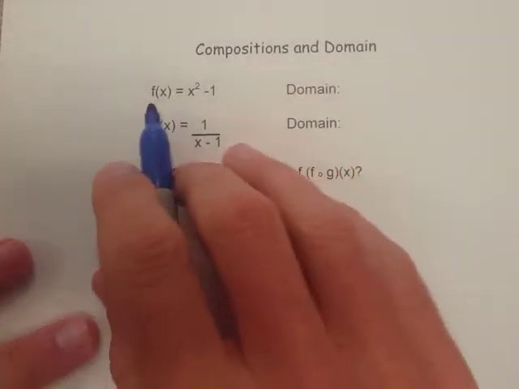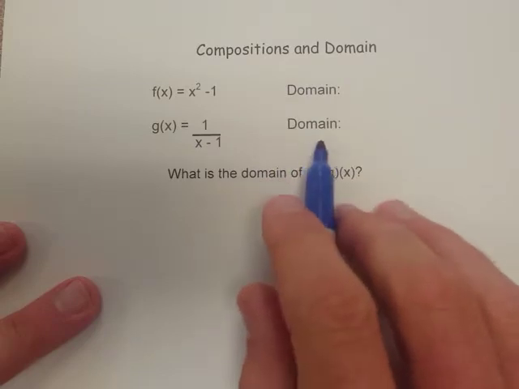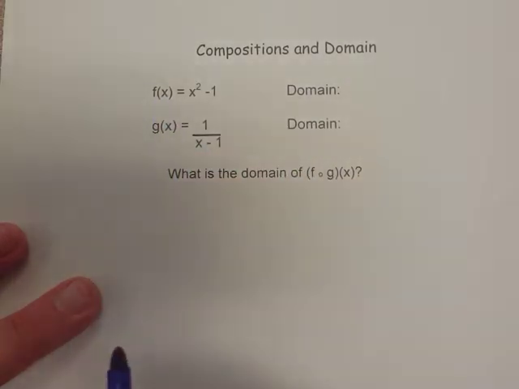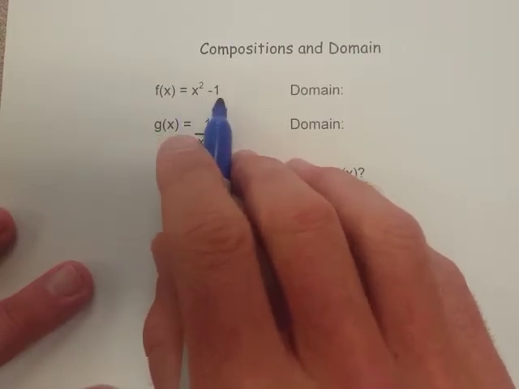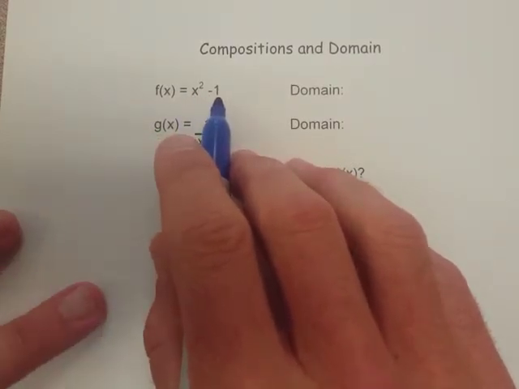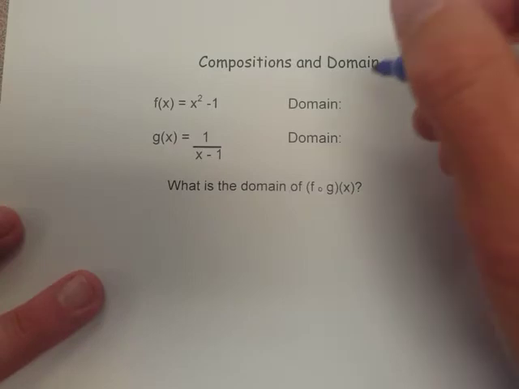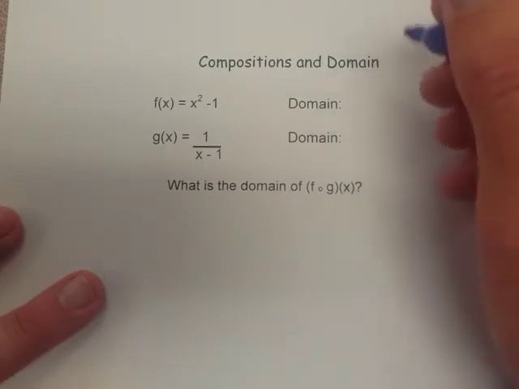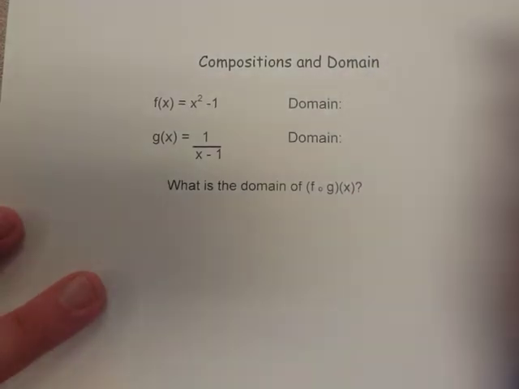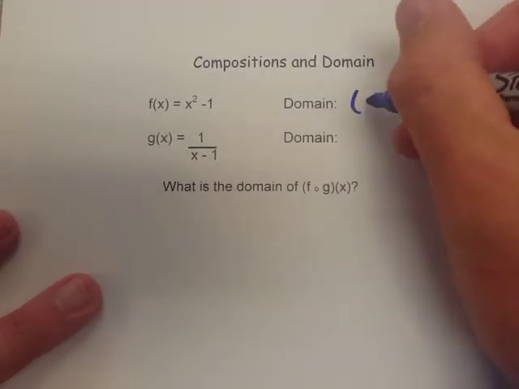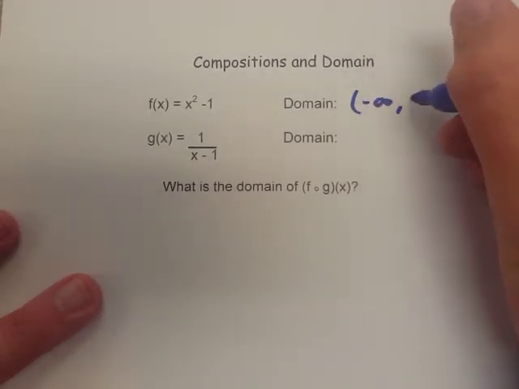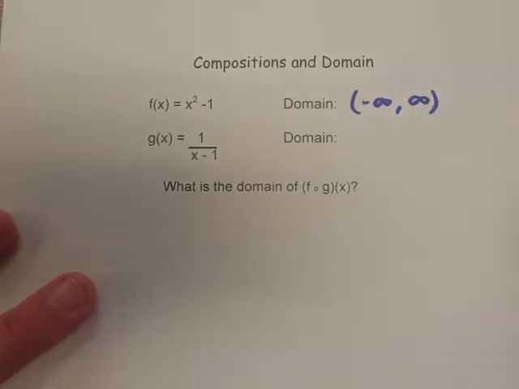Now, first of all, I've indicated here that we want to find the domain for each of these basic functions. So we've got x squared minus 1. That one doesn't have any restrictions on it. It doesn't divide by 0. It doesn't have any square roots. And so we can just say the domain is everything. Now, again, you might be used to saying all real numbers and that fancy R, but in pre-calc, I do want you to go negative infinity to positive infinity as a way of stating all real numbers.